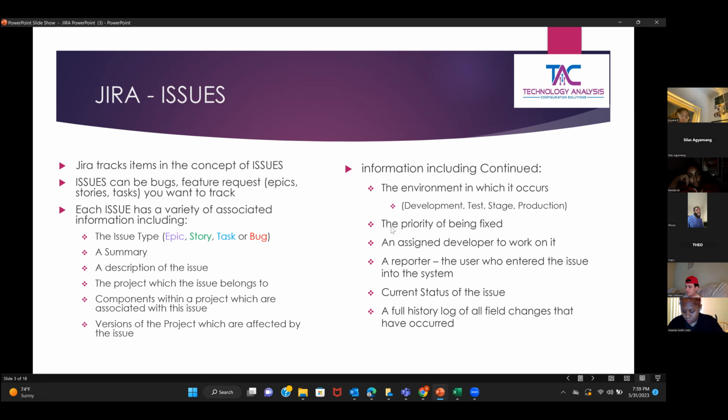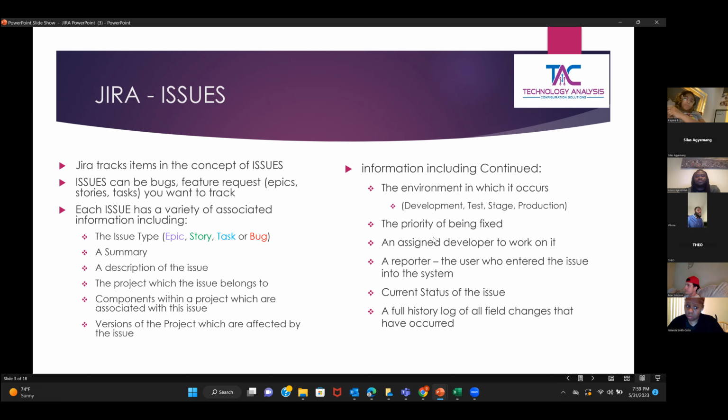So the priority of it being fixed, right? Did you guys talk about impact and urgency as the priority of an issue being fixed? Yes, no, maybe so? No? Yes, okay, so you guys talked about it, right?